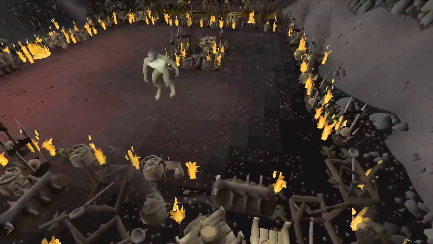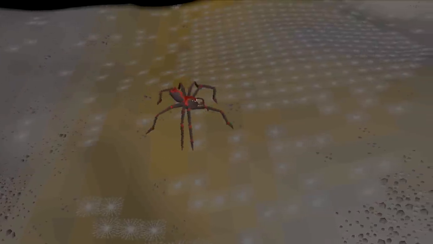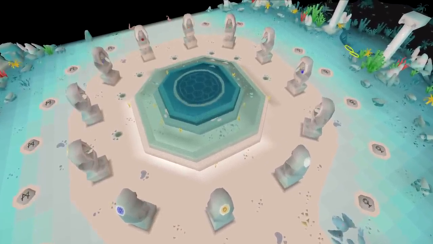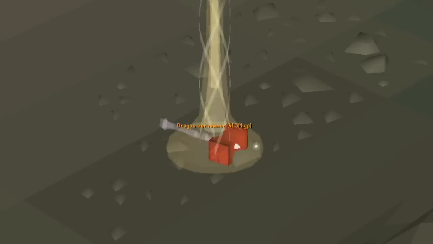Kill 5000 Lizardmen Shamans to get a Dragon Warhammer. Defeat 512 Venenatis to achieve a Treasonous Ring, or loot 300 Rifts to obtain an Abyssal Needle are all ideas going by this rule. To spice it up even further, if I manage to get the item within the limited attempt, I get to keep everything I earned, including the unique item.